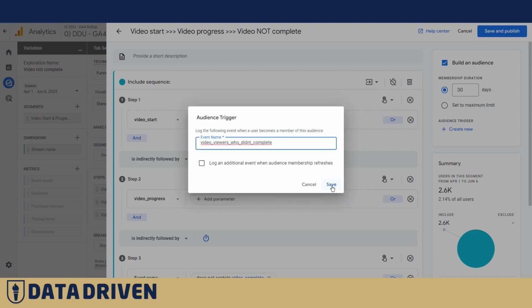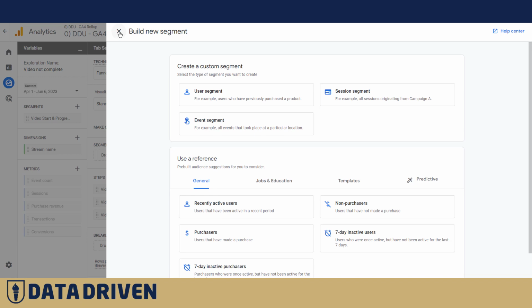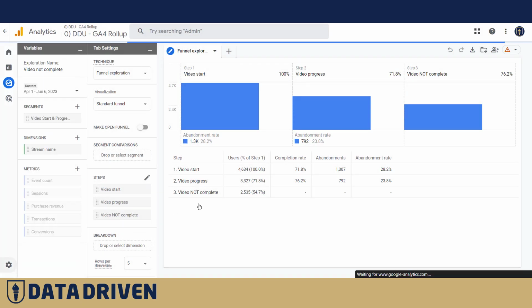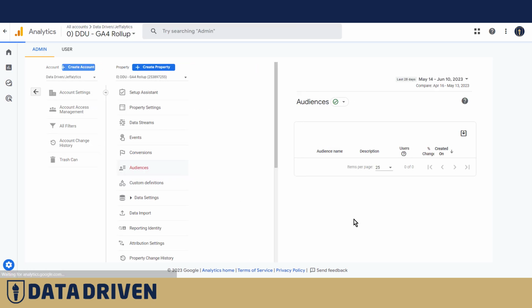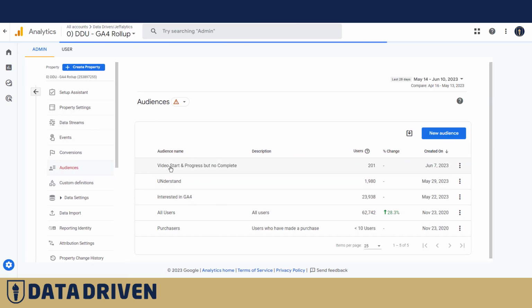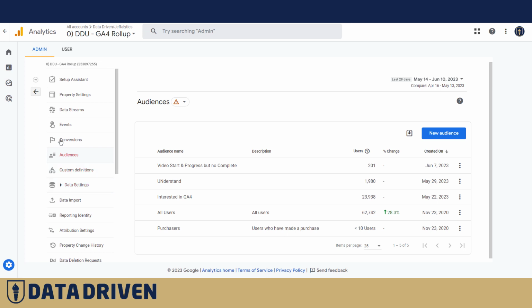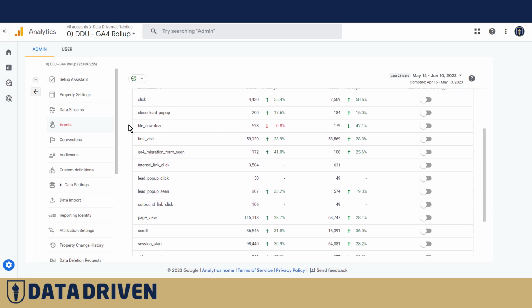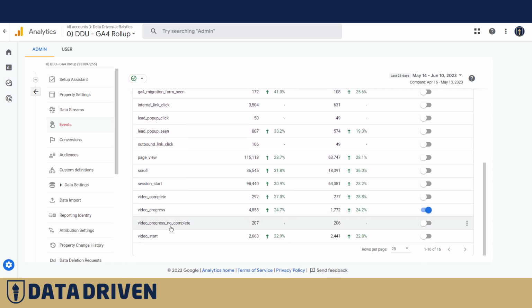And we could save this event. I'm not going to do it now because we already did it. But number one, you would be creating a very handy audience. And you can see it here, video start and progress but not complete. I created it several days ago. But then also we would be seeing that event logged whenever this scenario is fulfilled. So I'll be able to basically slice and dice this event in an exploration or in the regular reporting interface.